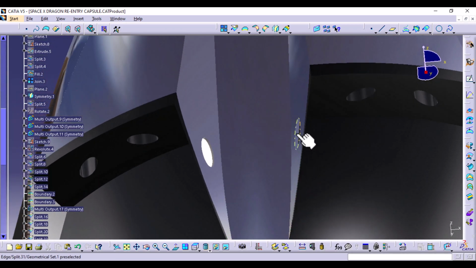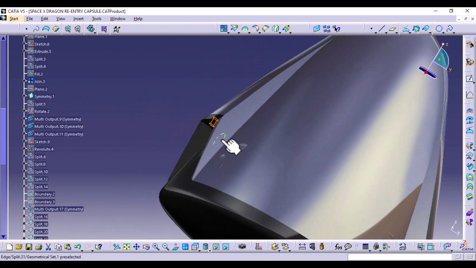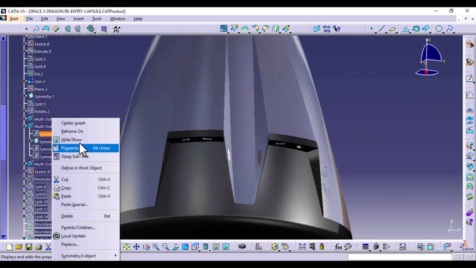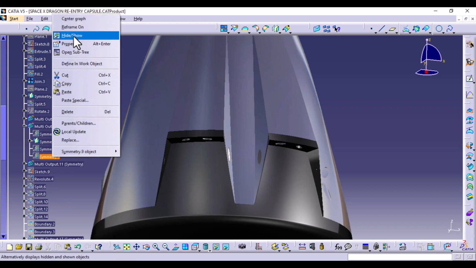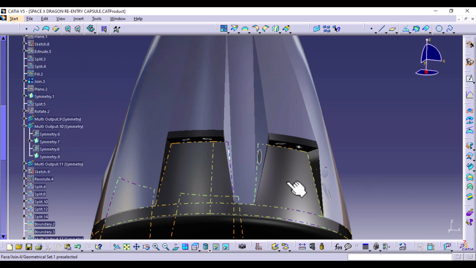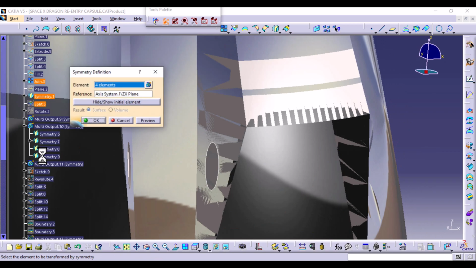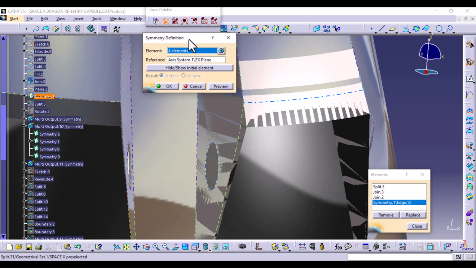I don't know why I feel like this one is hollow. Yeah, we selected the edge instead of the object, I can see.